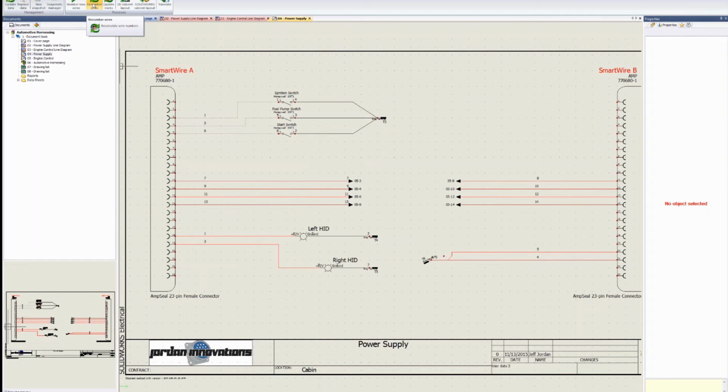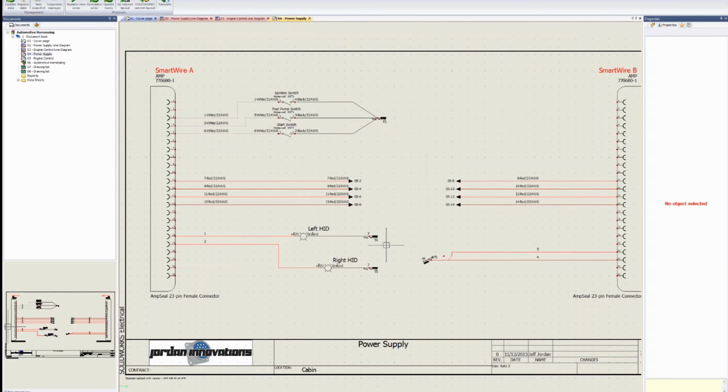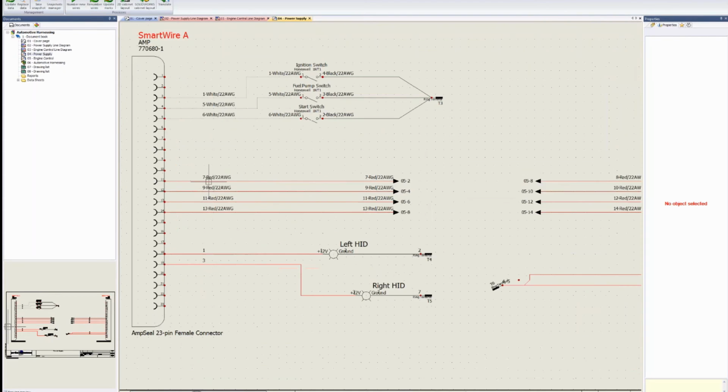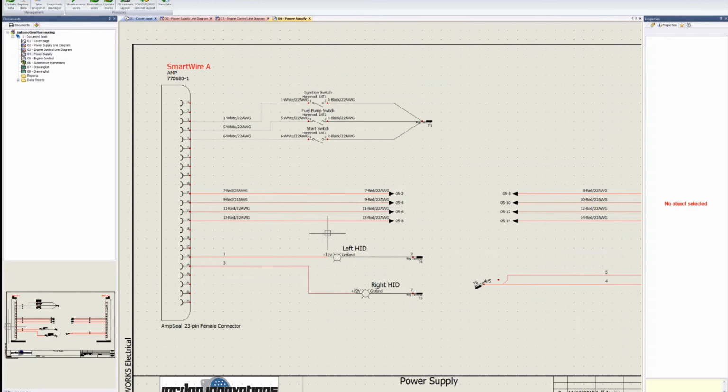So I come in here and I say, hey, go ahead and renumber these. It takes about 2 seconds, and all of my numbers for these wire styles have been renumbered. Here you can see that this used to be wire 7. Now it's 7-red/22 gauge. Who knows if that's actually how you'd want to number your stuff, but it's pretty cool that you can just tell it how you'd like things to be done, and then it does it. So that's where having this back-end intelligence is really powerful.